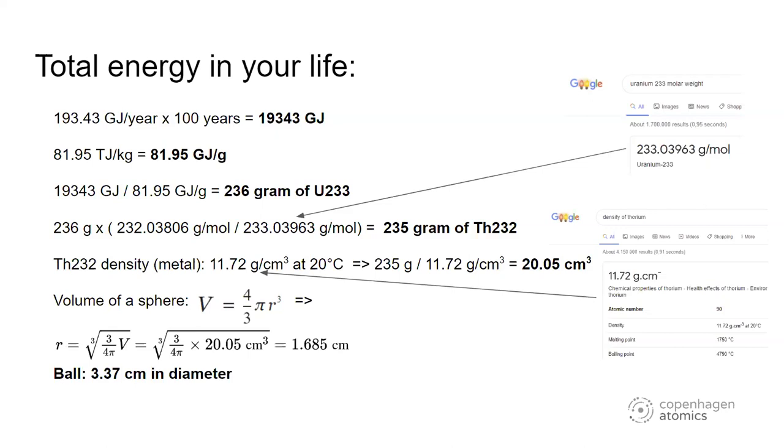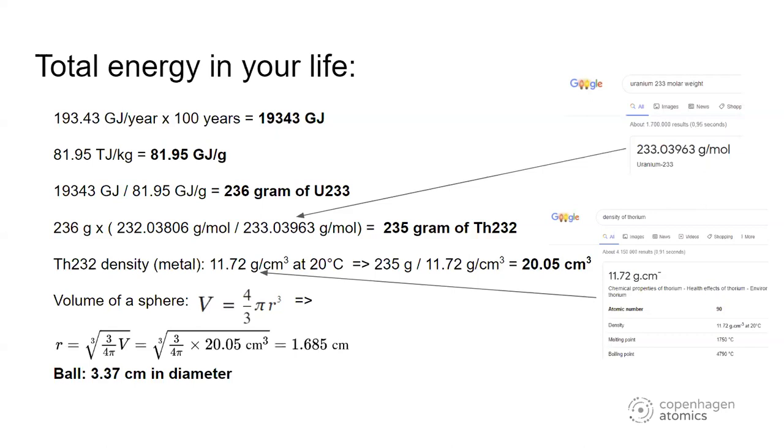And then in the next line, I have the number from the page just before this, where this 197 mega electron volts was converted into gigajoules, or sorry, terajoules per kilogram. But in this slide, we are calculating in grams because that's easier. So we convert it to gigajoules per gram instead, and use that in the calculation. Then on the third line, you can see that I take the amount of energy I need and divide it by the amount of energy created per atom that is split. And from that, I get that I need 236 grams of uranium-235.